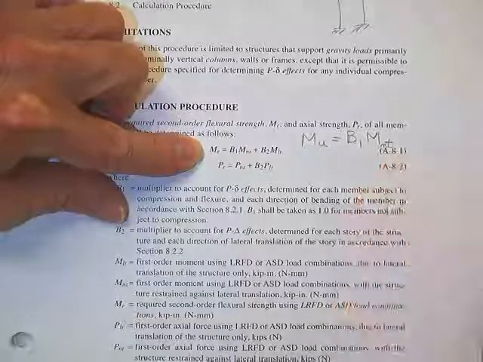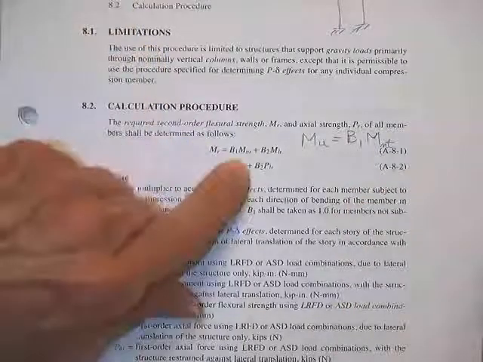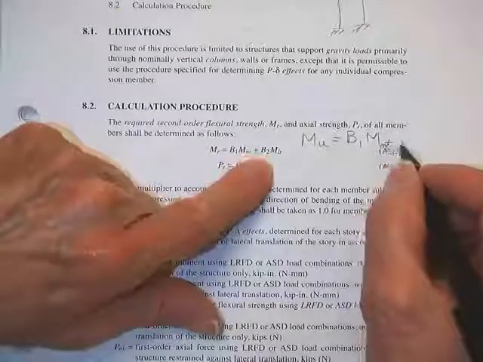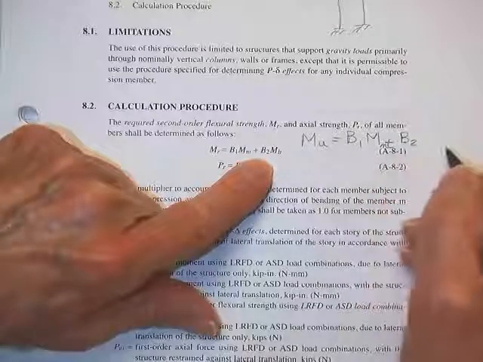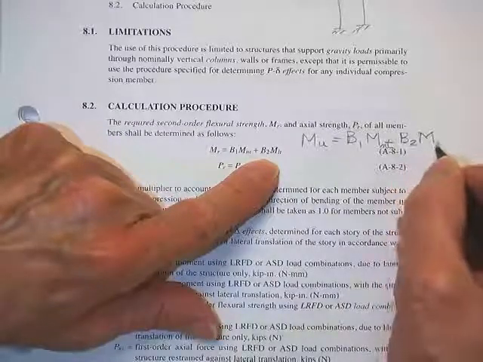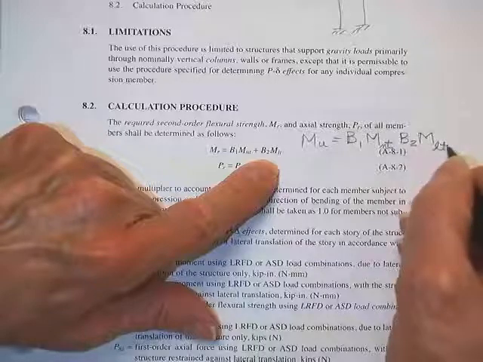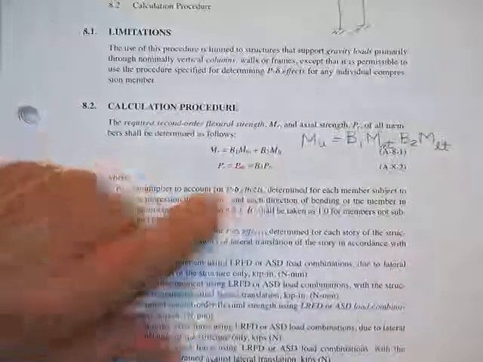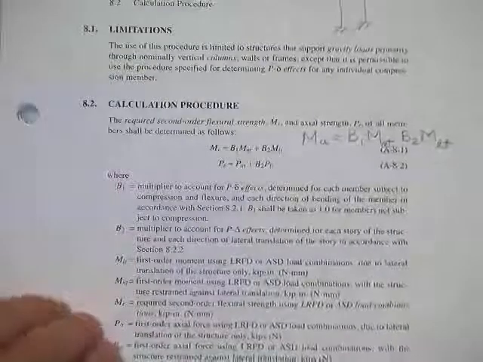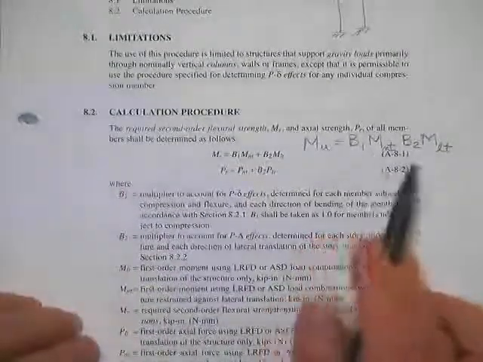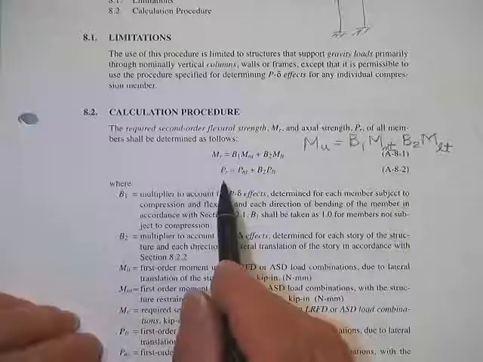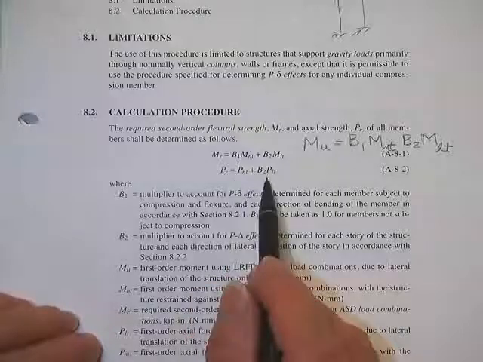no translation. In other words, assuming the frame is braced. If the frame is unbraced, you have a second coefficient, which would be multiplied times the moments generated in the frame, if the frame does translate. As you might imagine, a lot of our stuff's going to be without translation. If you know how to do this half in the real world, it's not that hard to pick up on that half. The ultimate request also has to be done the same way.